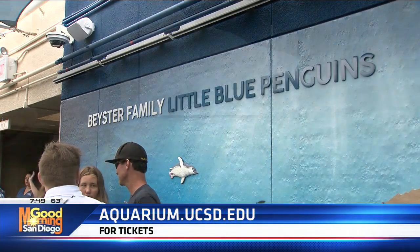They're described as being the size of a California burrito. If you were one of those penguins, do you want a blue armband, a yellow one, or a white one? I would want blue to match my slate blue feathers. But they're the warm weather penguins, found in Australia and New Zealand, so this is the right climate for them here in San Diego. We wish them a great stay — they're the smallest, they're just so cute.